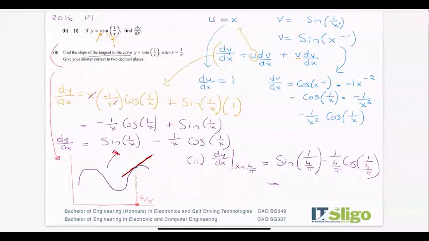So the answer to this question is 0.15. Just be careful how you put it into the calculator. It's quite hard to put it in. I just want you to draw your attention to an incorrect answer, which is minus 0.7716. Just in case anybody who's doing the question gets that, what has happened in that case is that your calculator is in degree mode. So regardless of the chapter that you're doing, if you have a pi as the angle, know that that's radian mode.